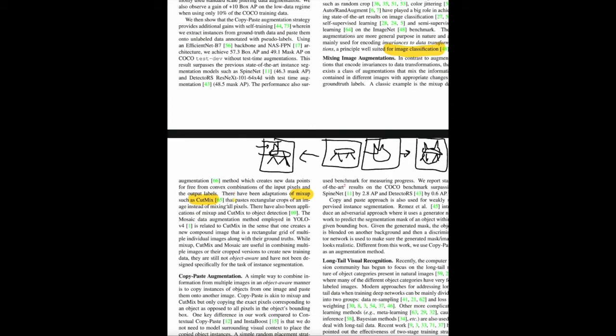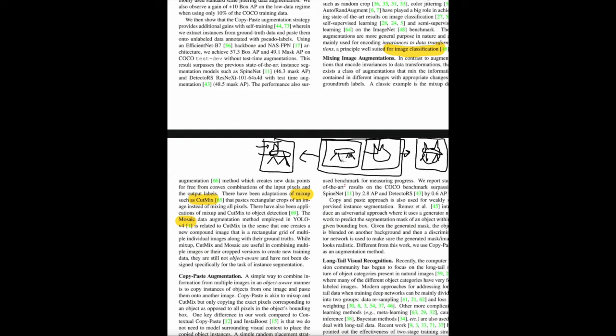And finally we have a third method, which is called mosaic, which was implemented in YOLO before, and yet another simple method where you take many images and concatenate them side by side in a mosaic style. So you just take those two images here and make a new image where each one is to the side of the other, and that's your new image. It helped YOLO before, and it also helps in segmentation problems, and it's super easy to implement.